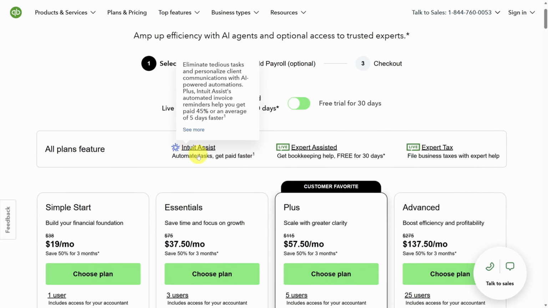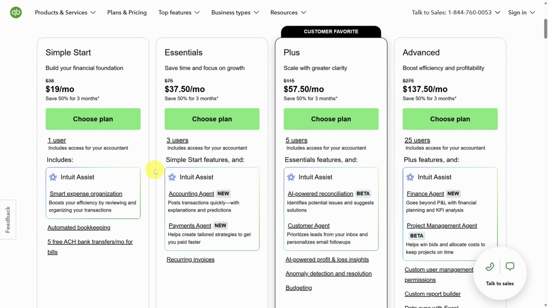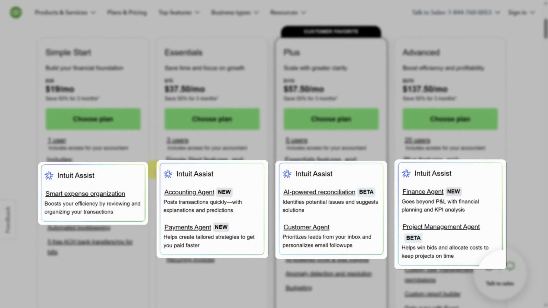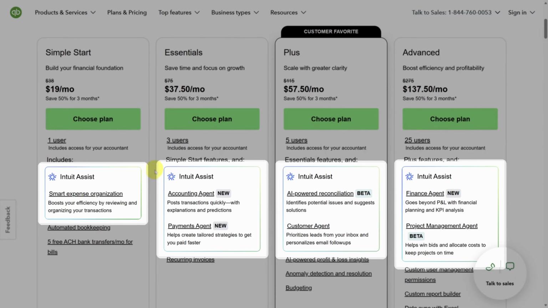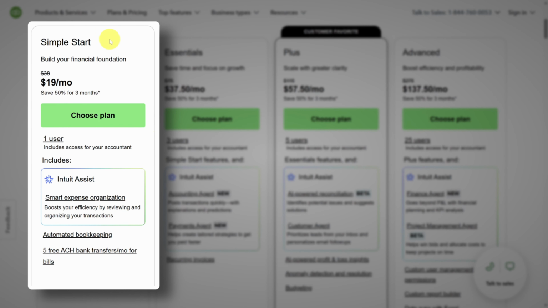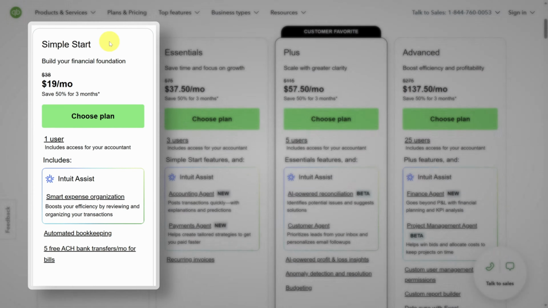If you don't have a subscription yet, let me walk you through these plans. AI is basically pay to play. The higher your plan, the more AI agents you can access. Let's break these down one by one. Simple Start works if you're the only person managing your company's finances. This AI is really good at categorizing transactions. I can't tell you how many hours I've spent doing this by hand that this AI now eliminates.